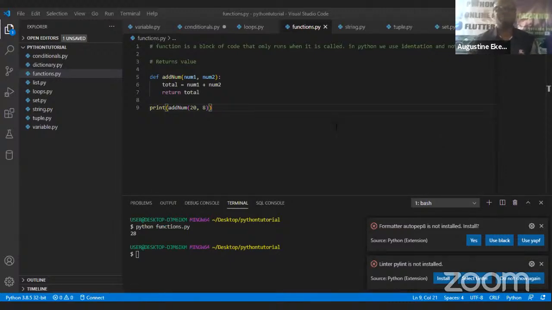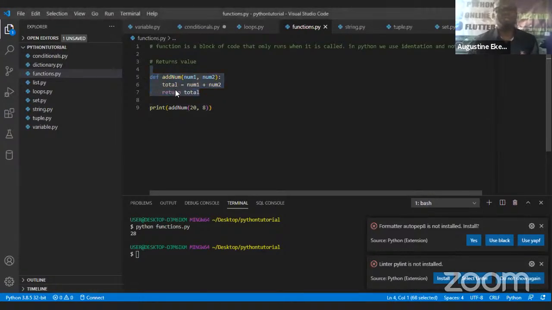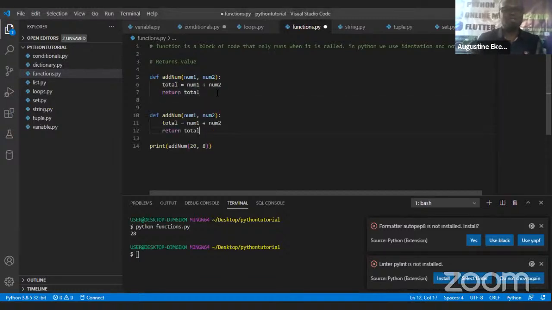Very simple. So to do it, simply copy the same function. It's as easy as that. Come down and do what? Paste it. Then instead of add num, what are you going to be having? Somebody should send me. I have sub num, isn't it? Then total. What should I replace total with?